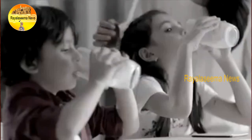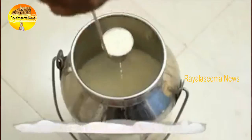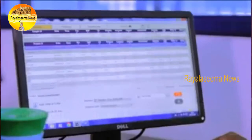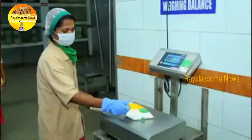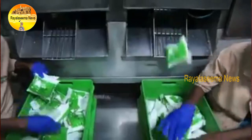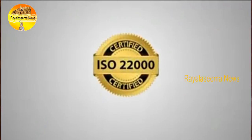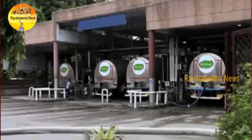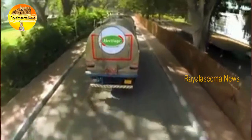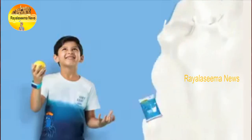25 years back, a promise of health and happiness was made to our consumers — a promise to never compromise on quality and ensuring that the milk is checked every step of the way by one of the largest teams in Heritage that leaves nothing to chance. Our milk is processed in state-of-the-art packaging stations and delivered to the consumer via a unique go-to-market strategy that procures locally and as close to the markets as possible, which ensures freshness in every pack.